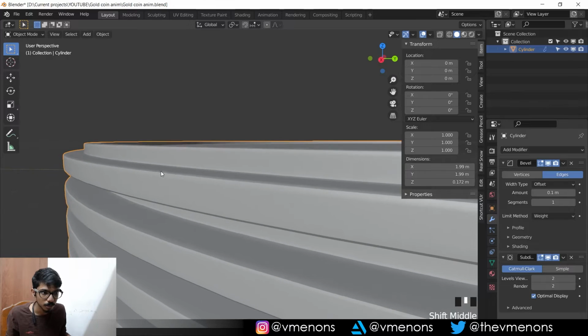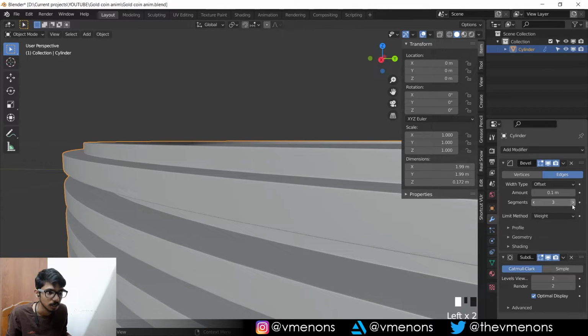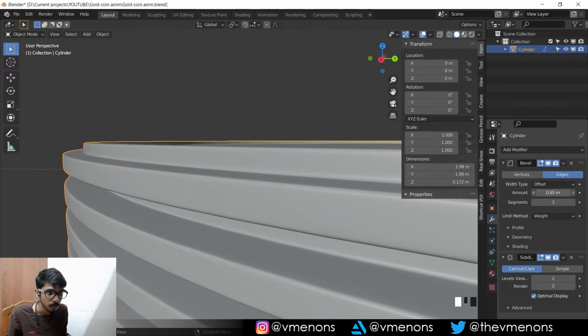And the best thing about this is it's not destructive. So if you want to change the number of segments, you can change it. If you're adding those proximity loops, well, then you would be going for 3 segments, and you can kind of control the amount of bevel you get. So it's a cool trick.